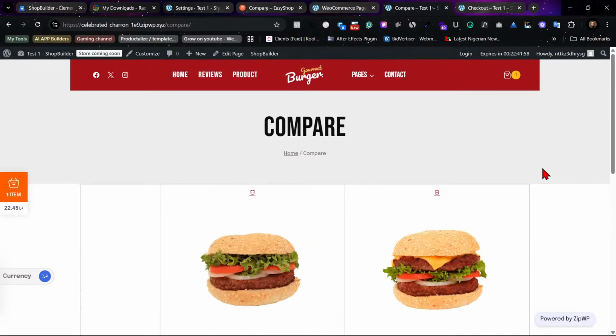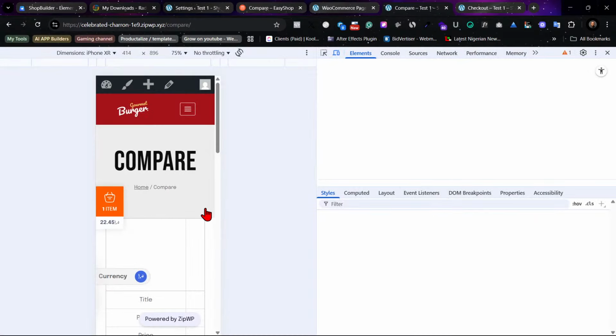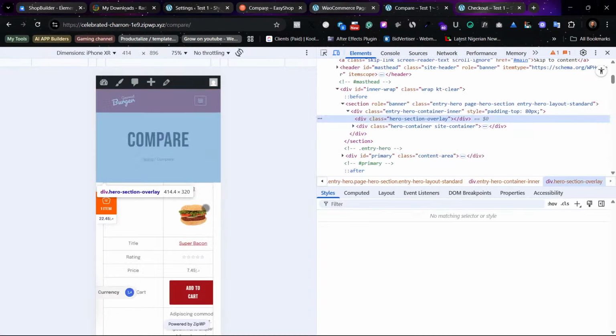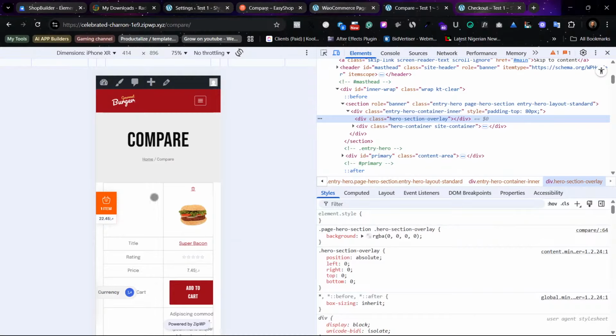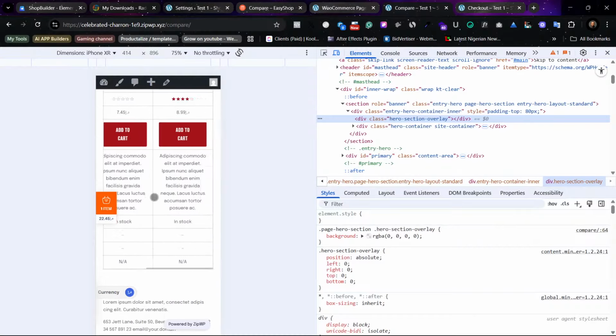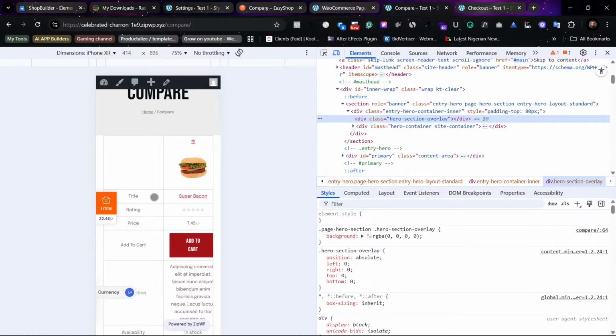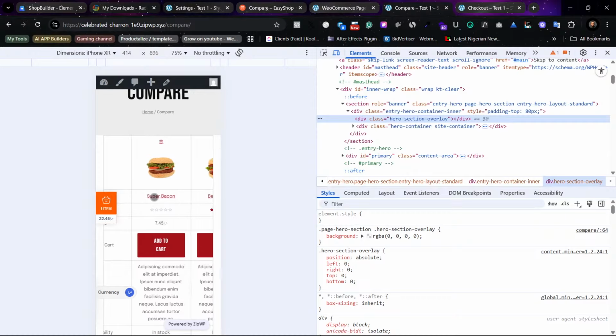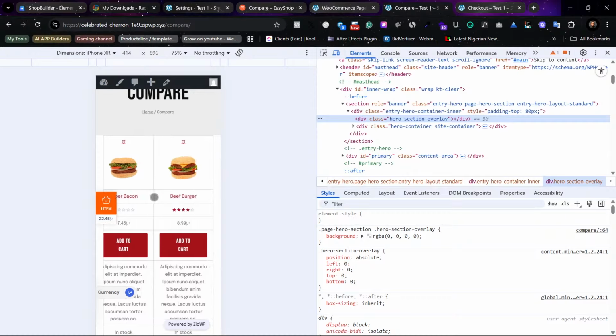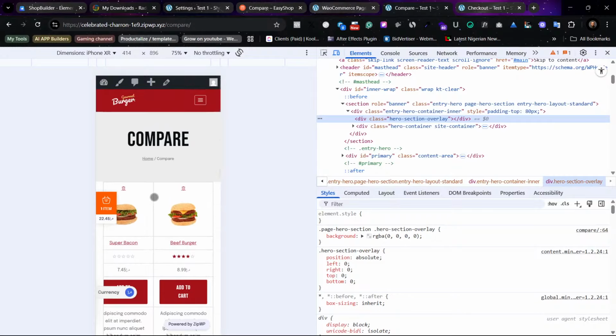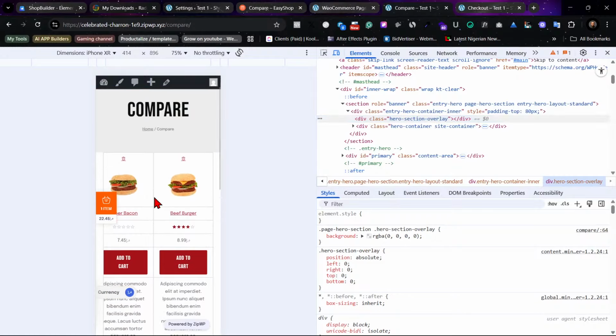Wow, let's see how responsive this is on mobile. Let's see mobile responsiveness. Okay, mobile responsiveness, I think ideally it is good. Okay, I like the way they did it on mobile. The mobile responsiveness is very nice, and they're very smart about it.